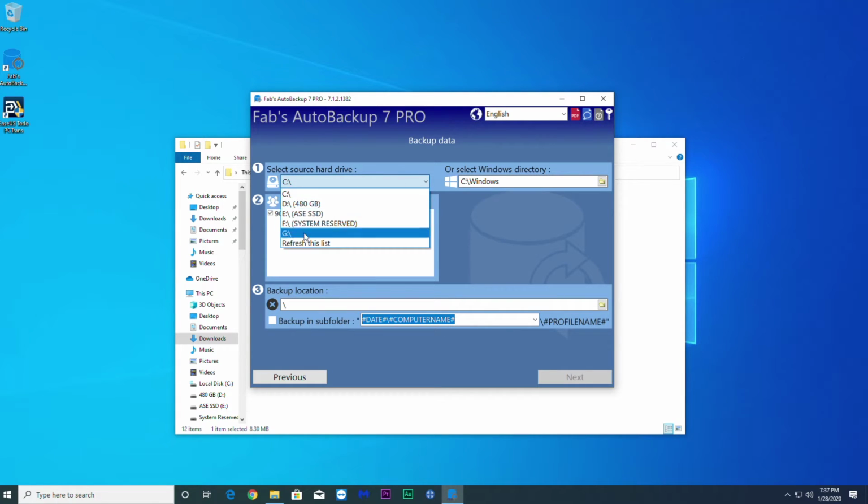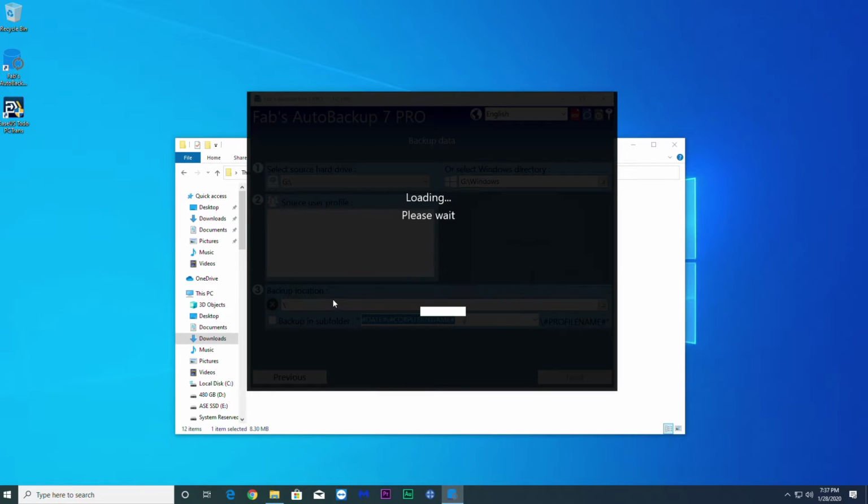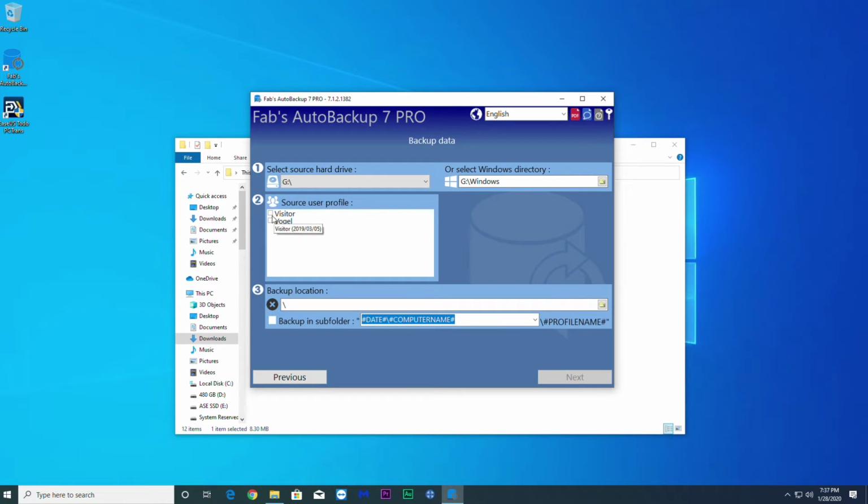You can see that the interface is a little different though. We now have an option to select hard drives, with also a refresh this list button, instead of just selecting simply the user on this computer. We can also select the Windows directory, so let's try and find, is there any visitor data? I don't know.